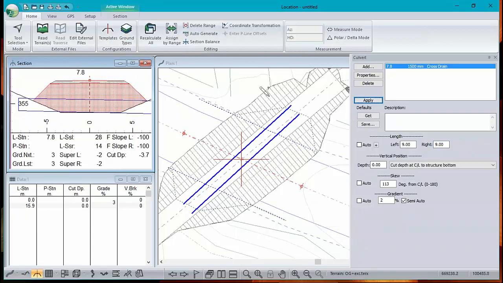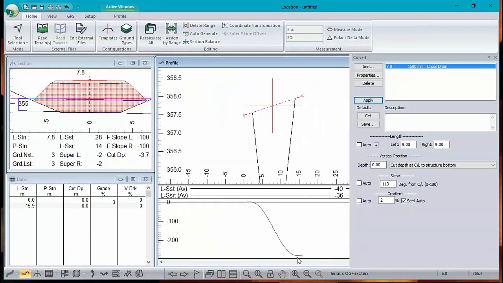Now the problem with this is that it doesn't give you any indication of the volume here. Well, that's not entirely true. You can ask it to give you the excluded volume of the culvert, and it will estimate the volume. That's a data option. So if I go back to my profile and look at my mass haul, it still says 290. And we can export this to terrain.